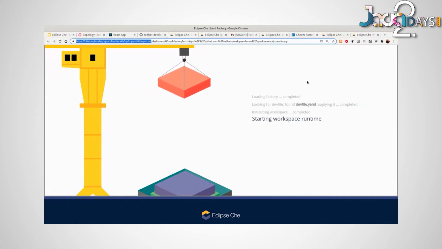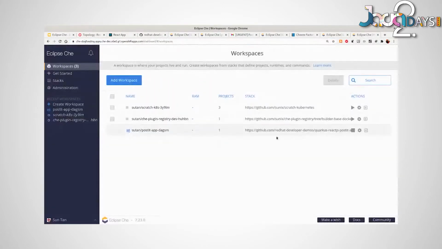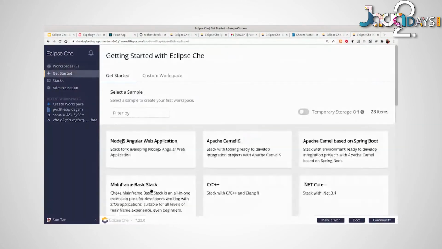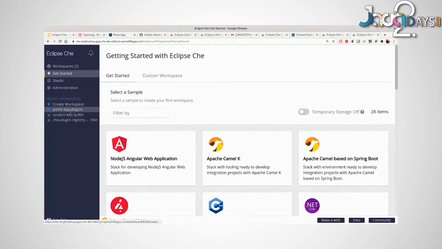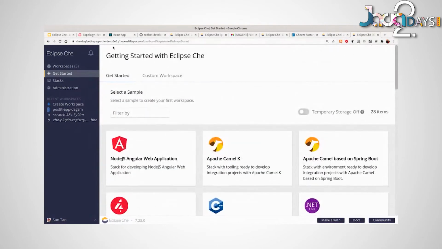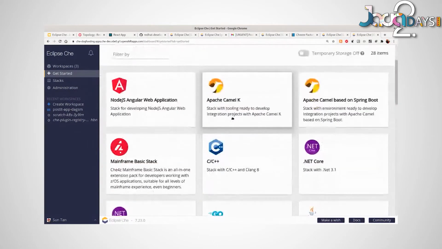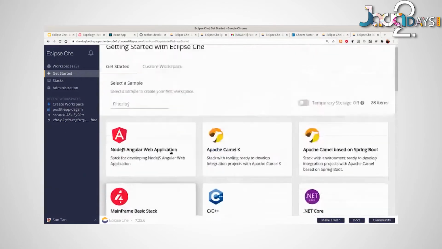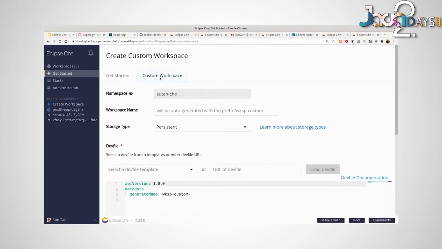Yeah, so this is Eclipse Che, and it is starting the workspace when I click on the button. And if you want to start a sample project, you can go to Get Started on your Che instance until it is installed, of course, and start any project in there. Or you can just provide the Git URL, as I did, but a bit differently.